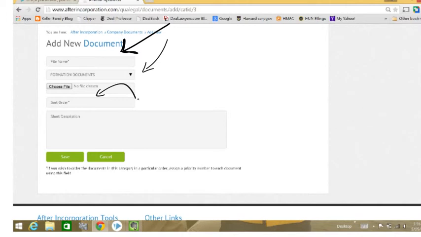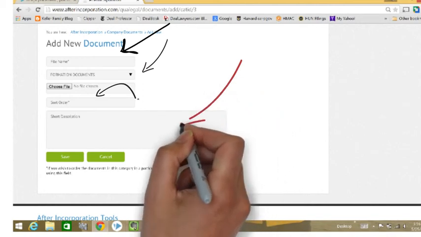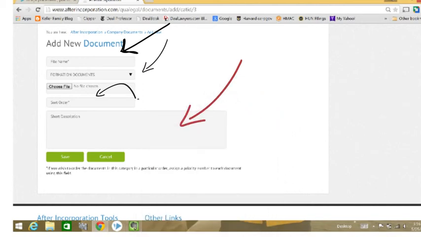This next field is for ordering your records within a category. If you don't do anything, they'll simply appear in the order in which you posted them. But if you'd like to order them in a particular way, perhaps alphabetically or by date, simply assign a number to each of the documents in the category, starting with the one you are posting, and they will appear in that prescribed order. Finally, this field is for adding notes about the document. You could include in here the date the document was signed or filed, the parties involved, background information, and anything else you feel would be helpful to understand or remember 3 years down the road.